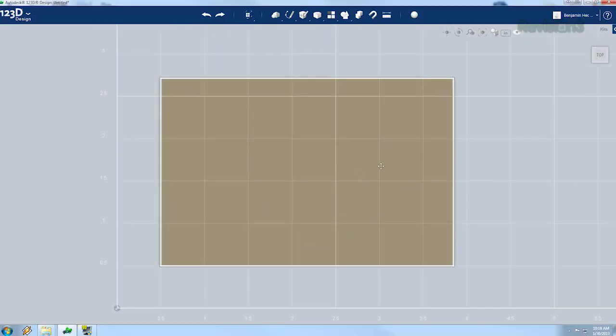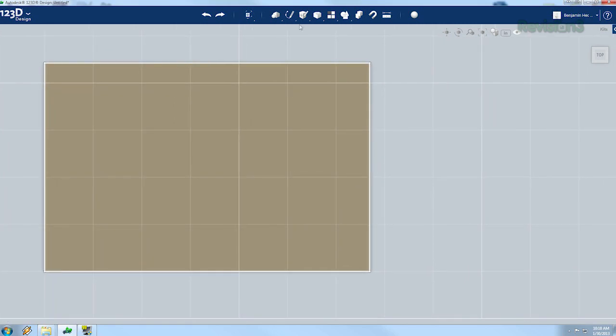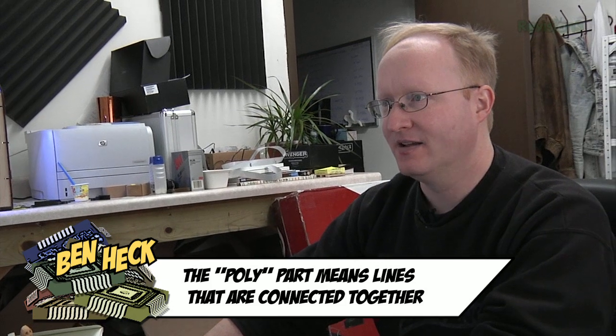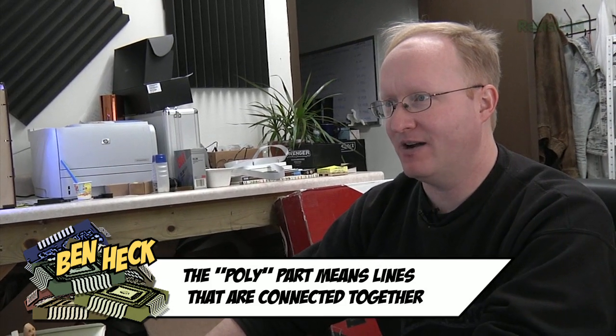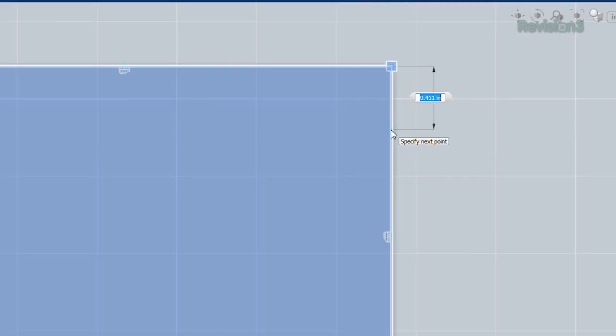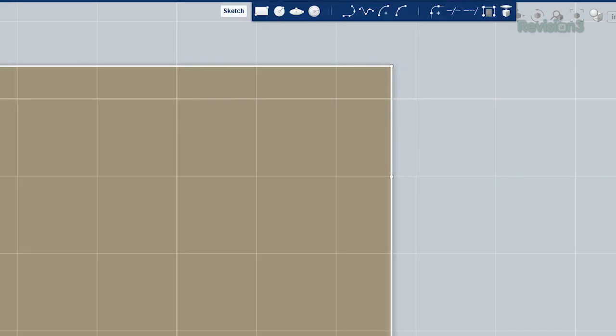So I'm going to zoom in a little bit here by using my mouse wheel. Click on sketch again. This time we want polyline, which is just a line. All right, so we select which plane we want, place the first point, it should snap to the corner. See how there's a little ball there? Now we can make any angle we want, but we can click on here and it'll align to what's already there. 0.715 down, hit return again. Now you can see we have a little anchor point there, which is good.